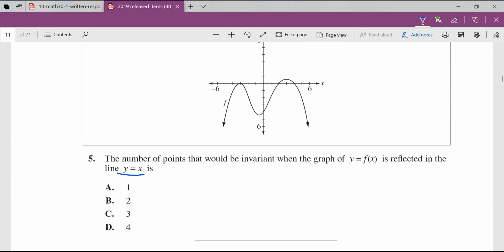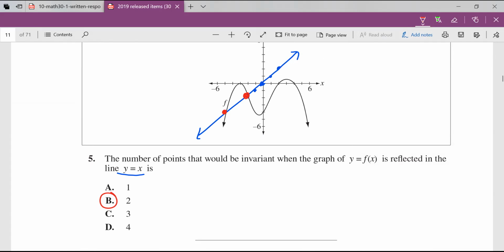This is an inverse. So what I always want you to do on an inverse is draw in that line y equals x. So remember, y equals x goes through 0, 0, 1, 1, -1, -1, -2, -2. Pull out your ruler, draw it. Any place your graph intersects the line y equals x is an invariant, is what I meant to say. Not enough coffee. Intersects twice. There it is, 2 invariant points, my friends.